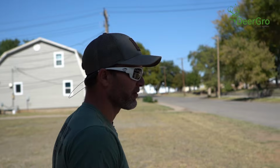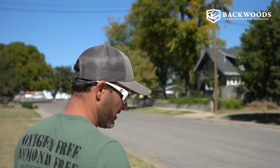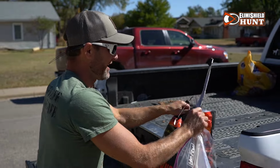All right, this afternoon, we finally got the right wind. And we didn't hunt this morning, waiting on the wind. My rule is it takes one day to kill them and one day to spook them. And so all the way from Mississippi, we have brought the secret weapon for this afternoon. I'm getting me a little bag to bring into the stand.